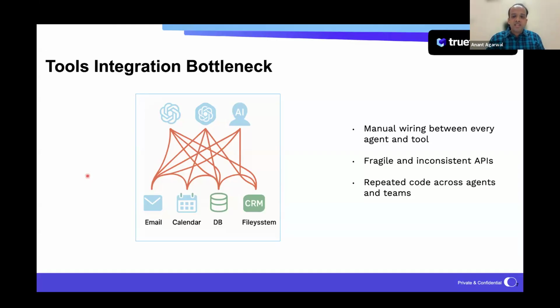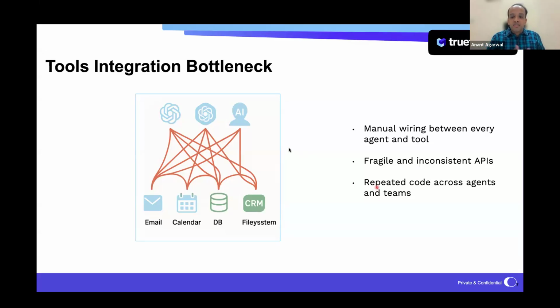The API definitions these tools were built for could change over time, so you had to go back and correct things in your application code. And there's a lot of repetition, because you do this for one agent.